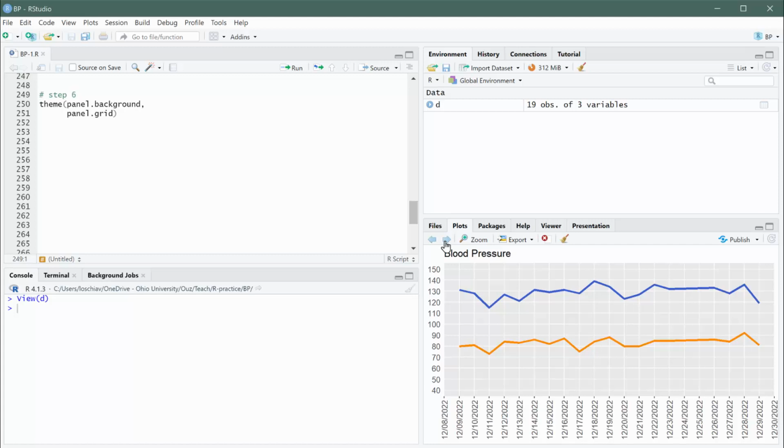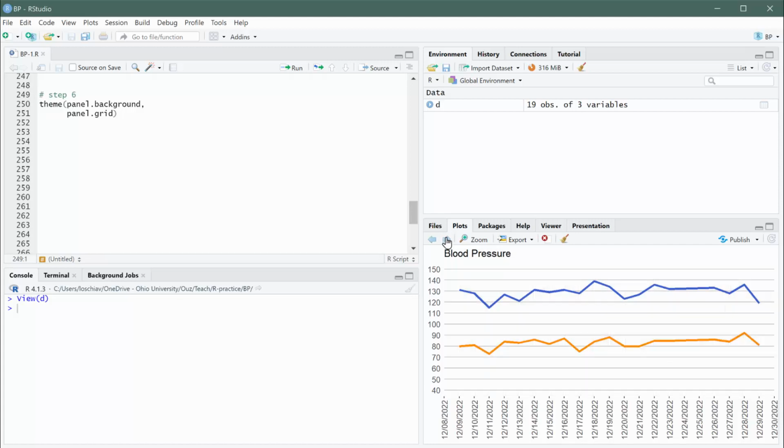So here's my next tip. Start looking at other themes regarding panel background, and you'll find everything that you need. Here's the next iteration of my graphic. You can see it looks a lot better now, a lot closer to the Excel original without that gray background. You can see it's getting pretty close, but remember that Excel graphic had a legend, so I had to include that and format it correctly.